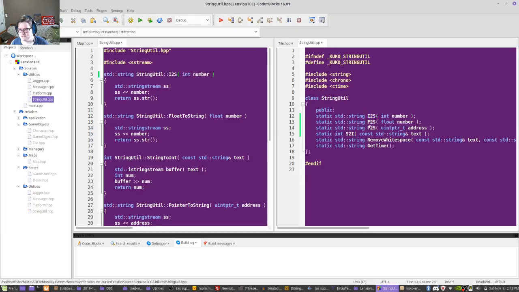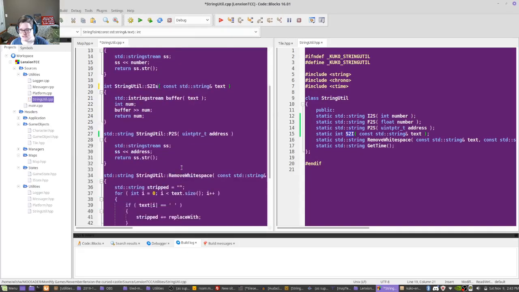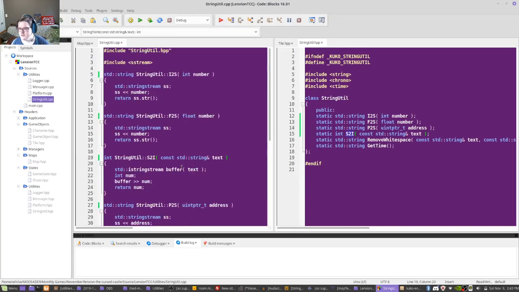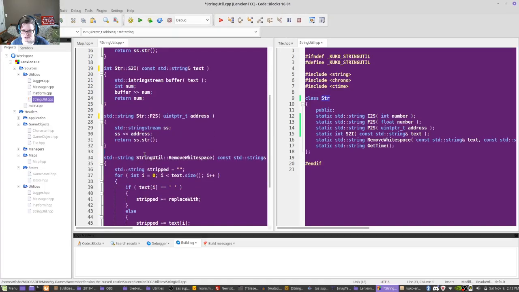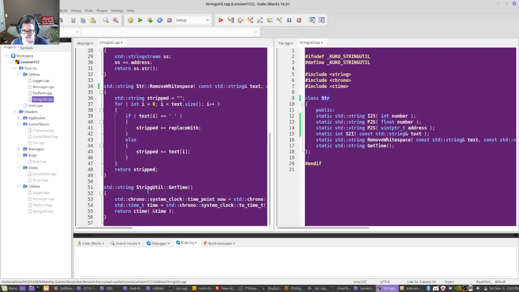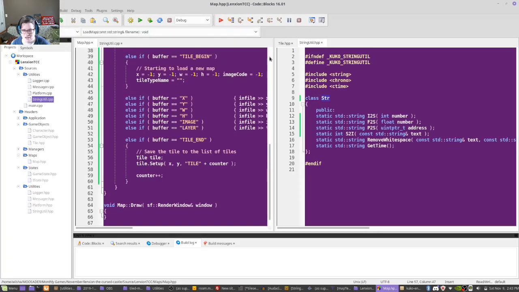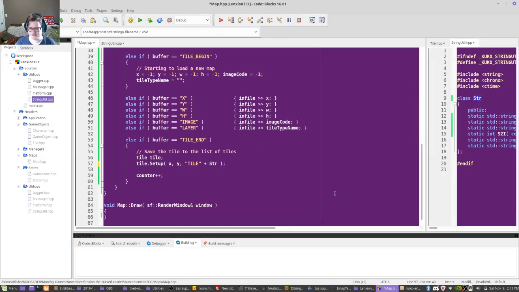That'll make it a little bit shorter. And also, these are all static functions as well. We'll just name it stir, just to make everything short. I know I could do a typedef. I don't feel like it. I'm not a big fan of giving things alternative names, I guess.